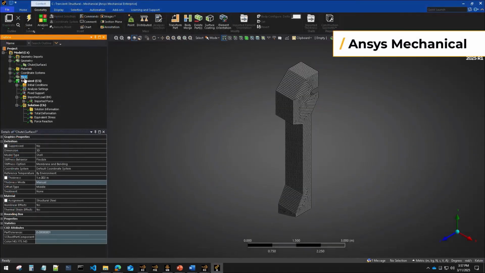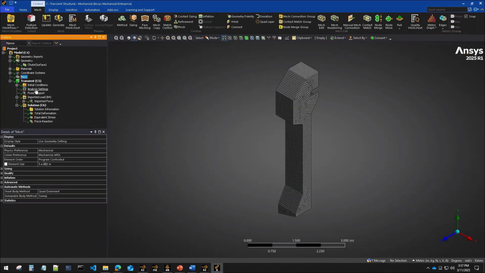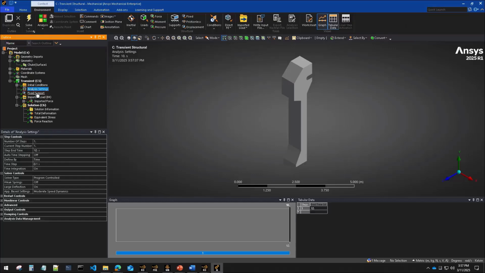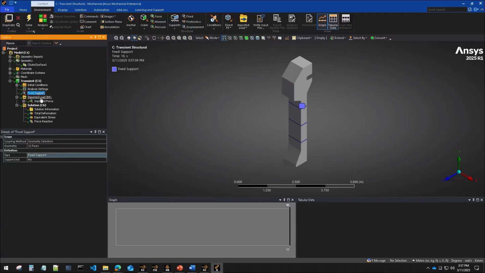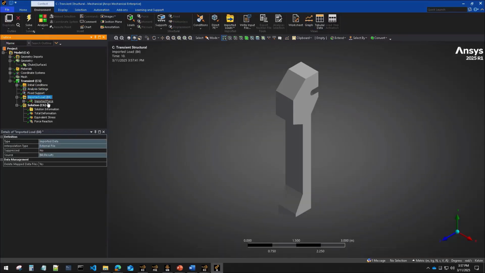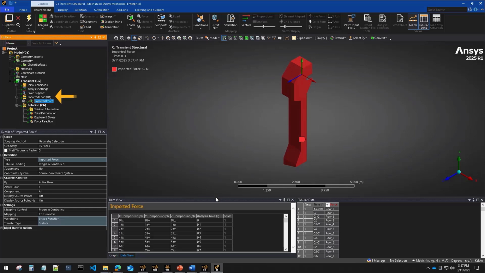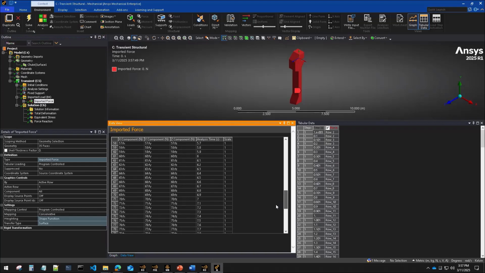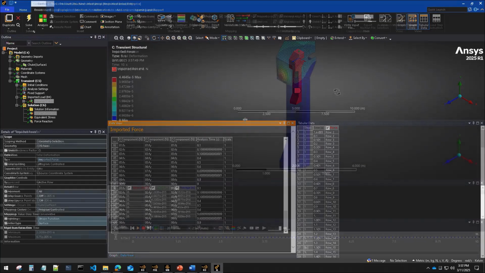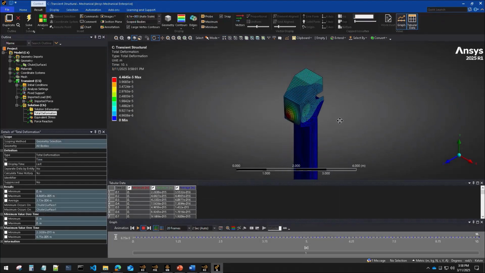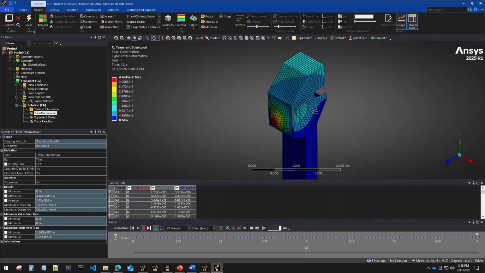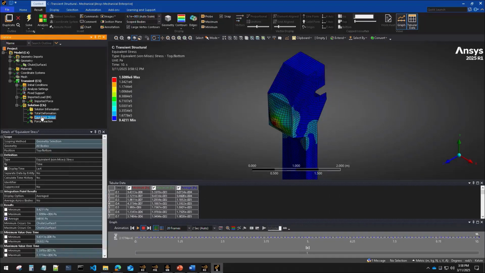After the Rocky case is fully solved, we go to the mechanical setup. Here it also follows the mechanical workflow per usual, but once again we will need to add forces or pressure inside the imported load section, following what was selected to send from Rocky. Remember that forces will still be automatically imported for the transient structural. Finally, we'll solve it and post-process the stresses, displacements, and other properties of our choice.